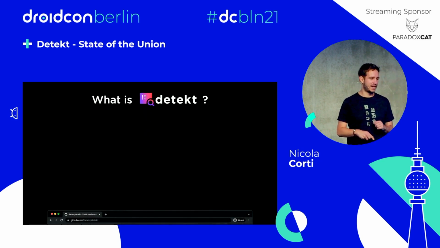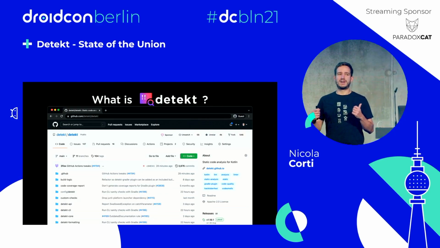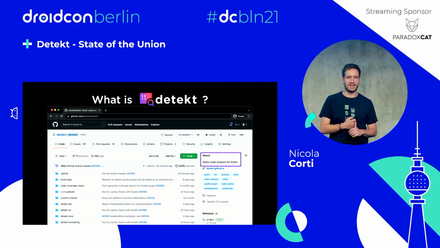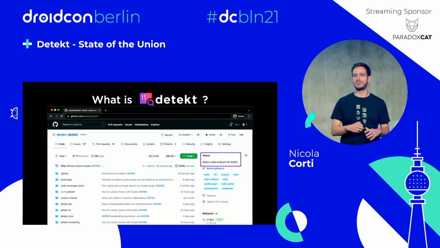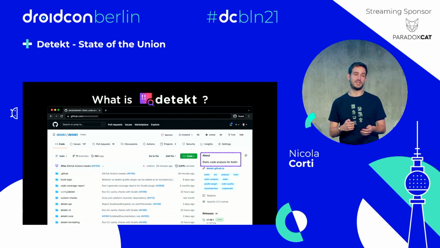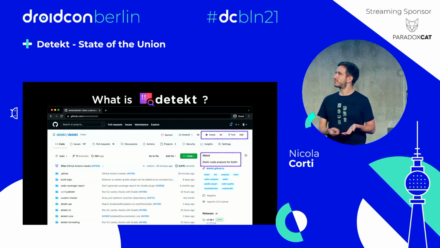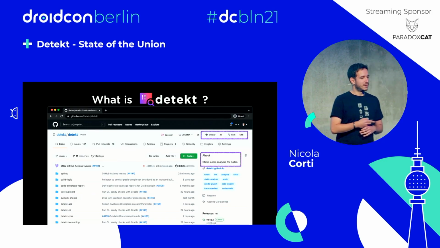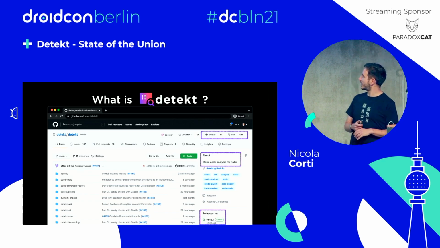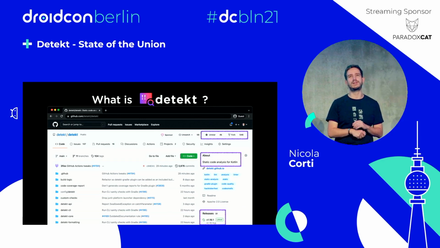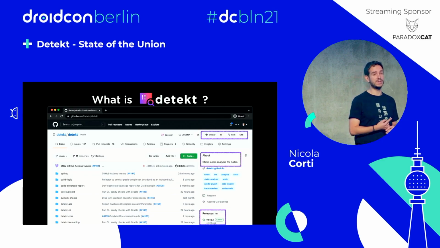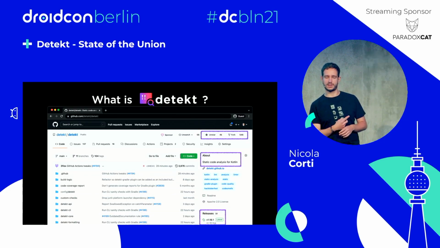But if you're not familiar with Detekt, so what is Detekt? Detekt is a static analyzer for Kotlin, and I would like to call it the static analyzer for Kotlin, because it's a community-driven project. We are around since multiple years. You can find us on github.com/detekt/detekt. And, for being a static analyzer, it's quite popular. And we released version 1.18.1 end of August. We are going to release version 1.19 really soon. But the project is quite active, and we are constantly looking for contributors, people that give feedback, and so on.